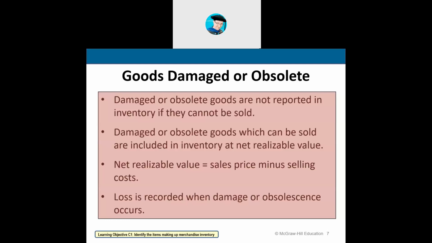Yeah, I remember I had something like this happen to me. I was trying to give something to the Salvation Army. It was one of those tower computers, and they took the tower, but when it came to the monitor, one of those big heavy ones with the back part to it, they said sorry, it's obsolete, we can't accept it, even though it still worked. Yeah, there's certain things that are so old, no one's going to buy them. That's what obsolete is. So old, nobody's going to want to buy it.